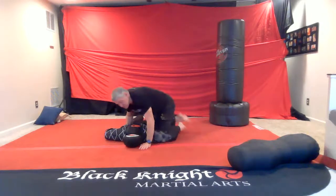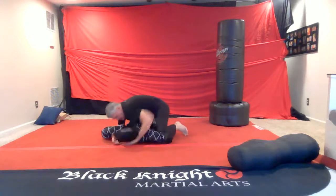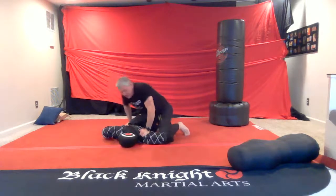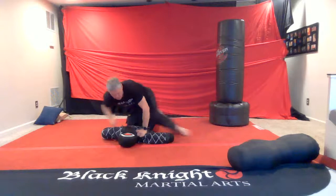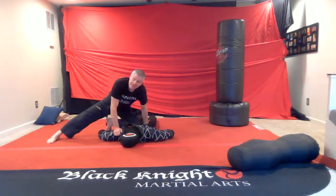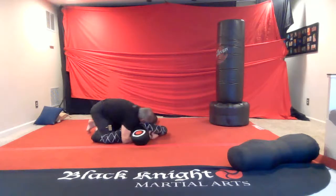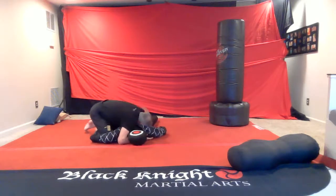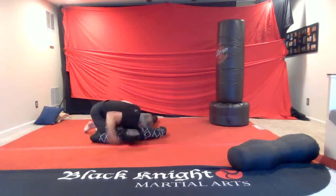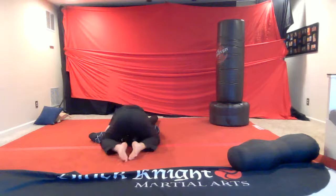So we're here in side control. Slide that knee up. Grab those two positions. Now knee on belly. Switch. Put that leg out. Now you're going to shift right into side again, now on the other side. And then from here, you're going to hold their hip, come underneath their arm, and shift into north-south.